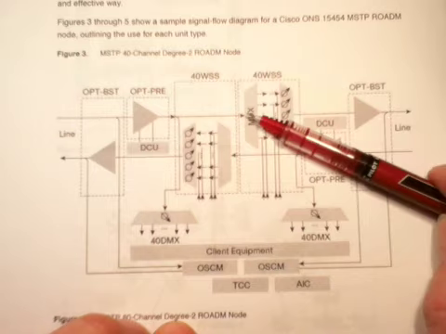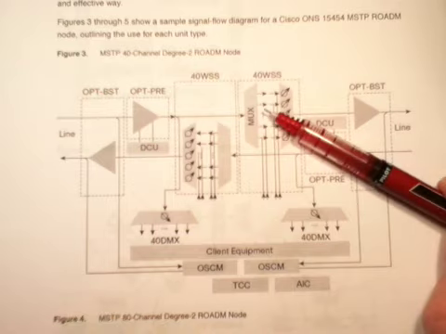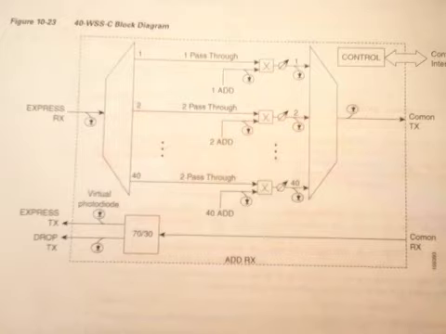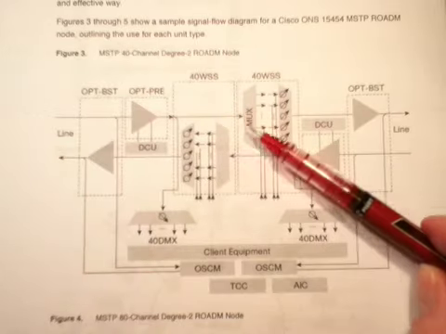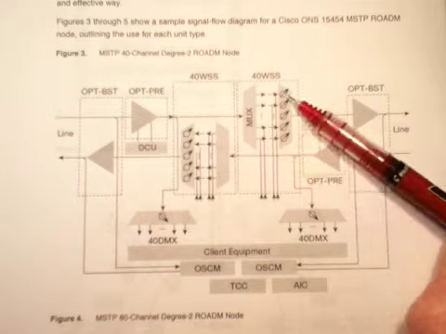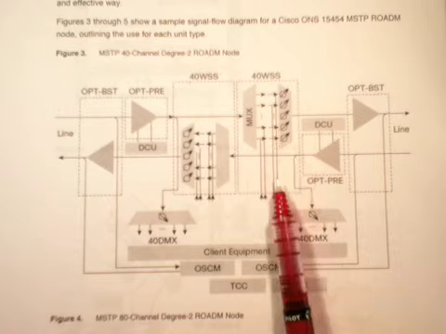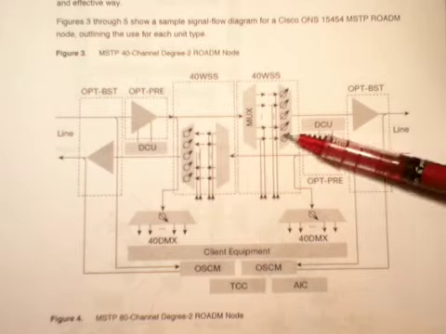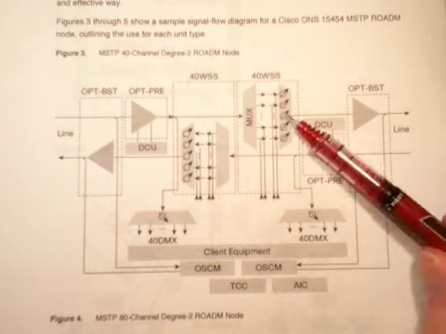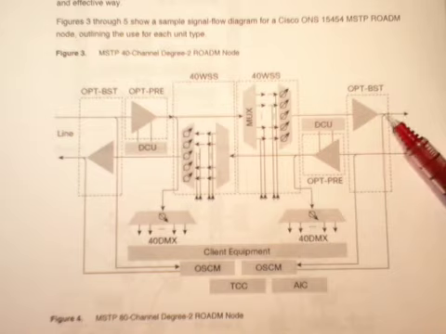But here we're going to go in on the channel add part of it. That is, we're going to go in on this part coming up here into the two facing AWGs. And at this point we demultiplex all the optical channels. We have 1x2 switches on every one of those channels that allows us to switch in the input where we're adding channels. So this is where channels are added, and then we've got VOAs and photodiodes to monitor those channels. The output of that goes straight into an optical booster amplifier, and right after the optical booster amplifier we mux back in the optical service channel.